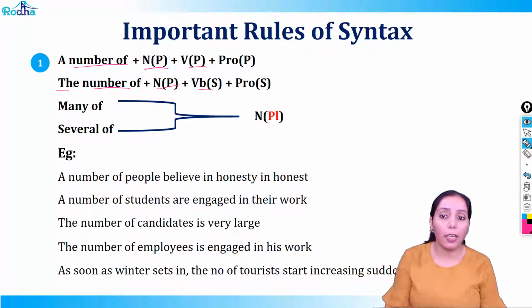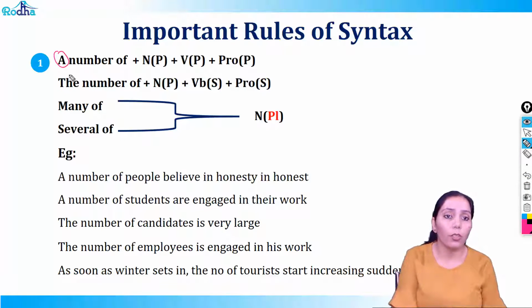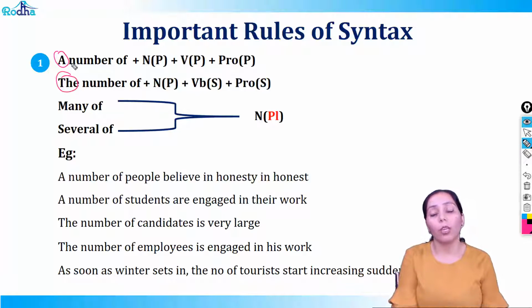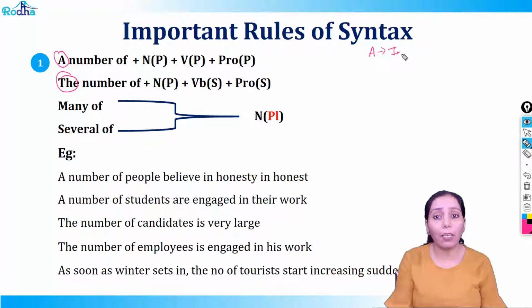Now here we are seeing that article a is used before a number of, and here article the is used. When we do the article chapter, we learn that article a is called the indefinite article. Now, if it is called the indefinite article, that means it is not clear how many I am talking about. I am not definite about the numbers of whom I am talking. For example, if I say a number of children are sitting in the class, I am not sure how many children are sitting, right? In that case, when I am not sure how many children are sitting, I have to make them plural. Why?